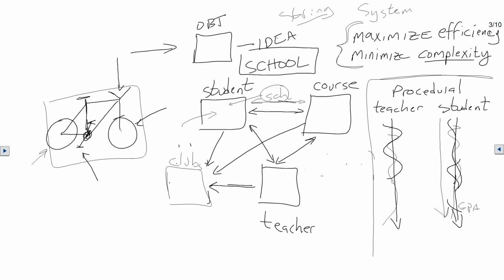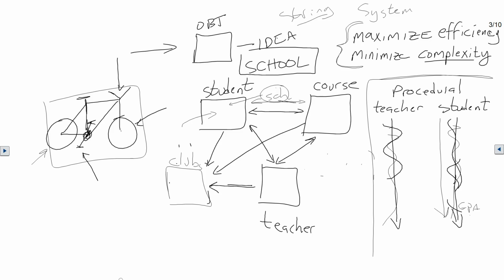But if I introduce something else, like if all of a sudden I say, you know what I really want? I really want this program to be able to manage clubs, like student engagement clubs. Great, and now I have to rewrite everything, because now the experience is different. I've got to add that in, and I've got to be able to interact with them, right? So that's tough. What if I say, oh, you know what? I want to have 2 teachers for every class, not just 1. I want to be able to have 2 teachers in a classroom setting. Now I got to go back and start from scratch and figure that out, right?